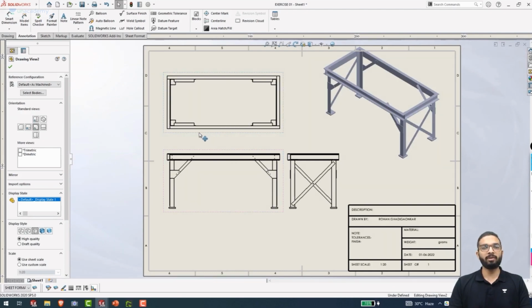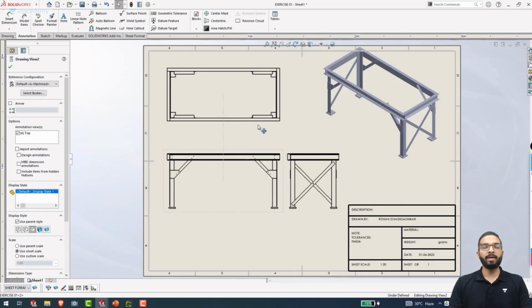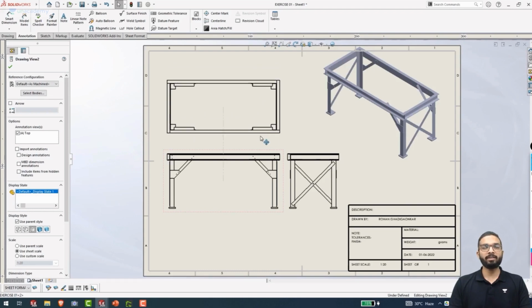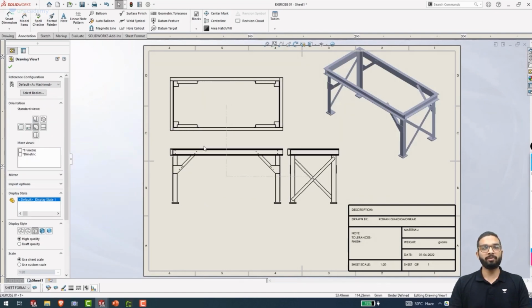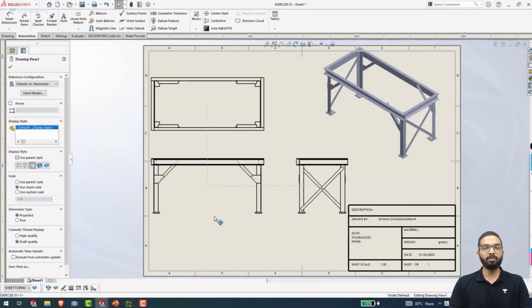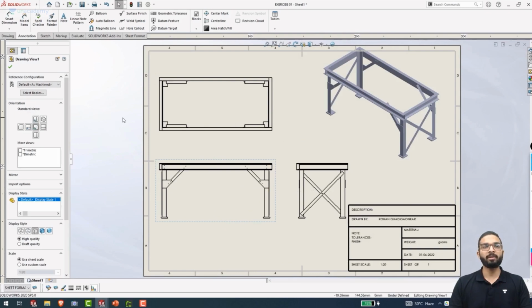Now again, you can see here that it can move only upwards and downwards independently, but it cannot slide sidewards independently because its alignment is vertically set with this. If I want to move it, I have to move the front view. It is good to add alignments so that when you shift your components, all the components are moving in a particular or systematic alignment.